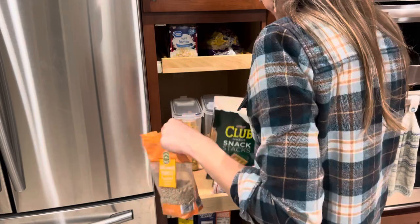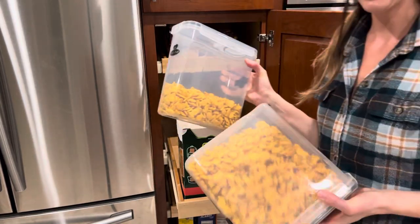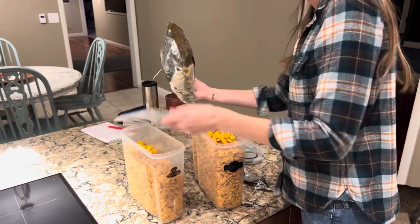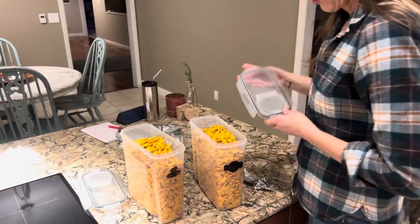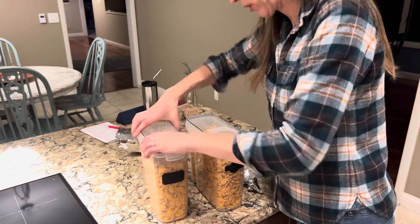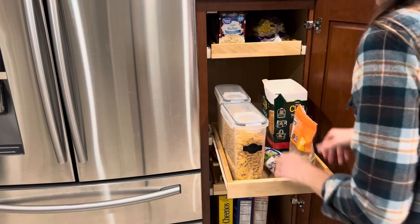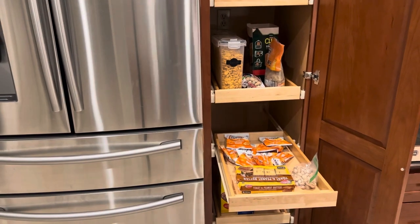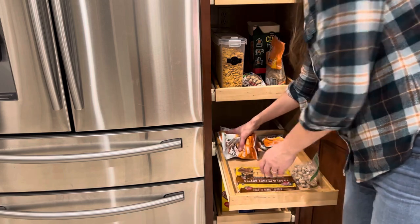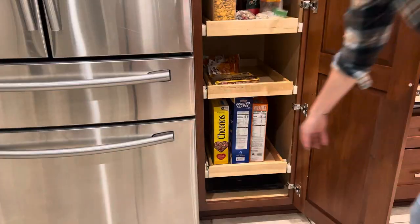We've got a good amount of popcorn — I've got two things open so I'm going to consolidate those. I don't think we need more popcorn; we'll see at mid-month if we do. Somebody opened another bag of goldfish and that means they need to go here. I wonder if we can consolidate that little bag into these two. The kids aren't really even that big fans of goldfish anymore — we're kind of on a downward slope — but we're going to eat it. Would you believe we have even more goldfish somehow?